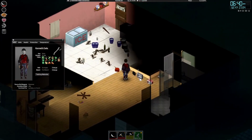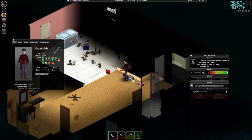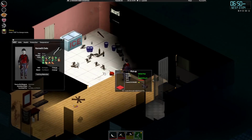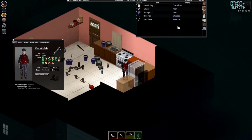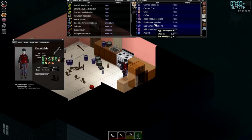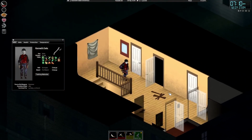I am gonna go double check this stuff over here. And we will take one of these radios here. Take this one. I want to have a radio over yonder. All right, and this is not doing anything for us. We're just gonna take it apart so that way we're not using the generator with it. And we'll take the pie, because I do want to turn off the generator when we leave. So we'll take the pie, we'll take some chips with us. And as I was just saying, we're going to turn off the generator when we leave, so let's go ahead and do that now.